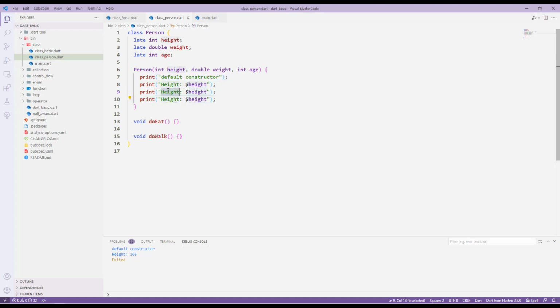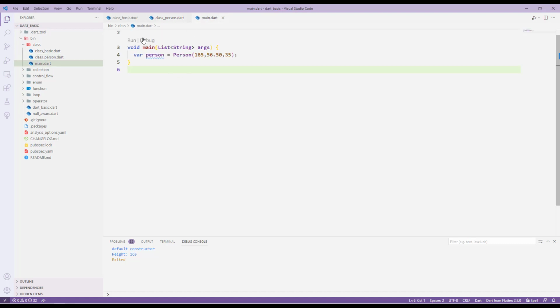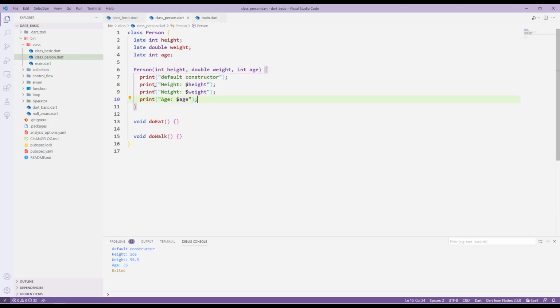So here it should be height, weight, and here the age. And here we will print out this weight, and here we'll print out the age. If you go and run this and create a new instance, it will print out everything for us. So this is the parameterized constructor.